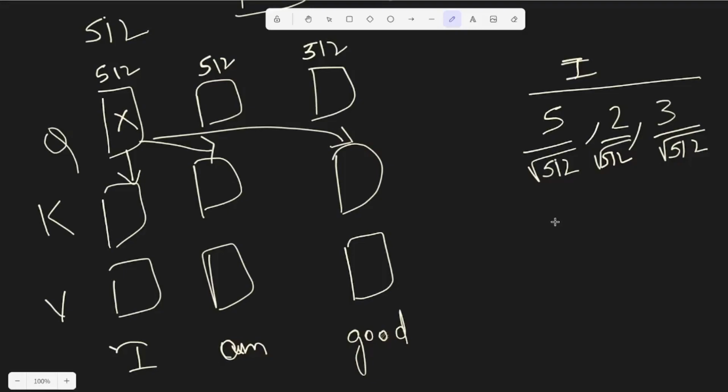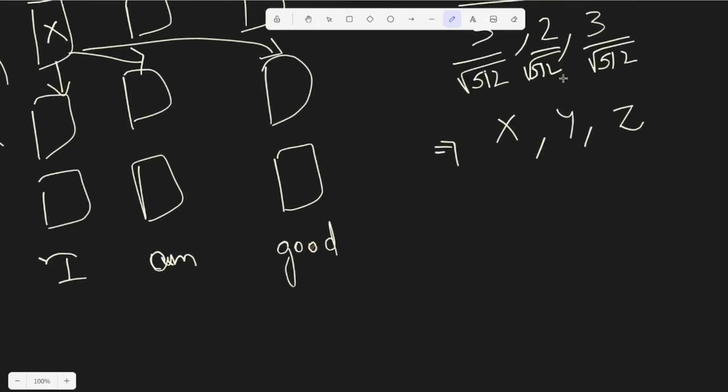I'll give more intuition as to why we do that, and how the activation function really takes a hit if you don't scale it. So we're going to be scaling it with the root of the dimension, dividing every value. I'm not going to calculate that, but let's say we get 3 values, x, y, z, and this goes to this.